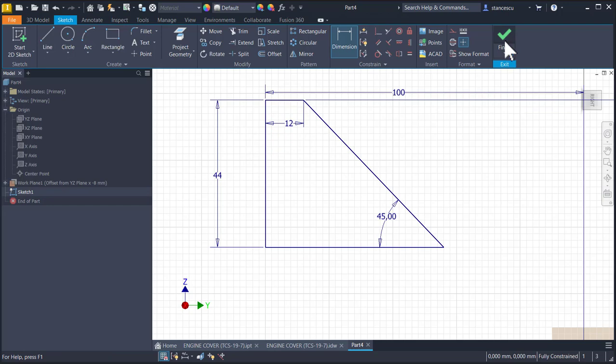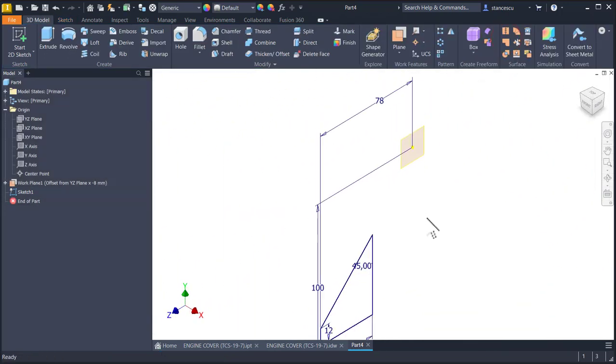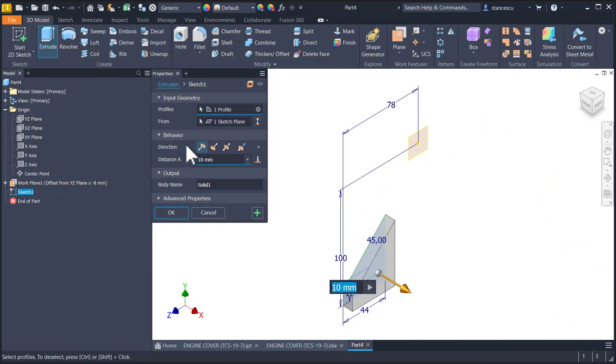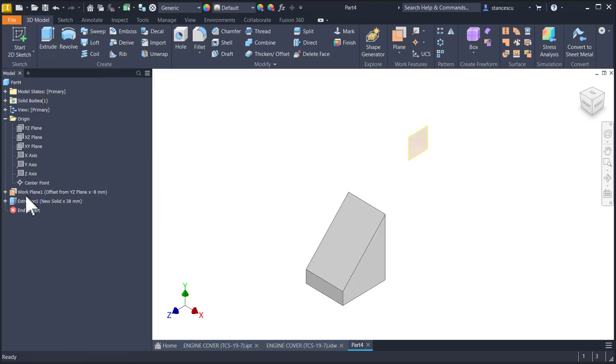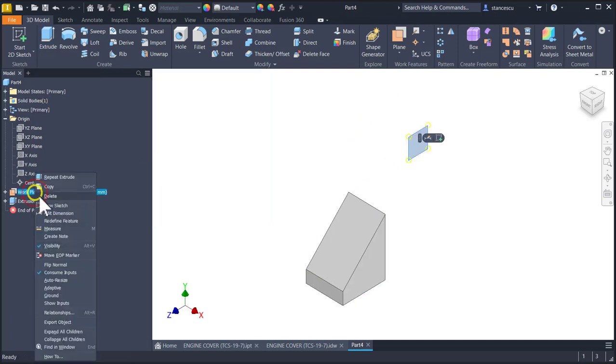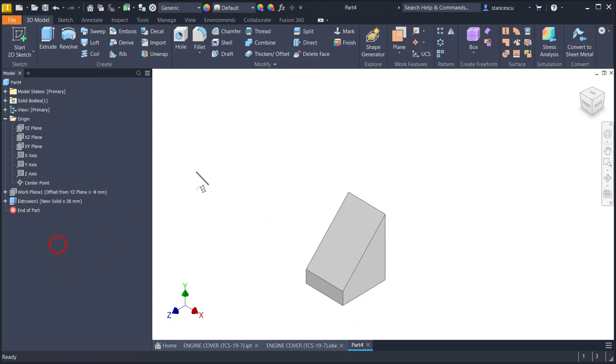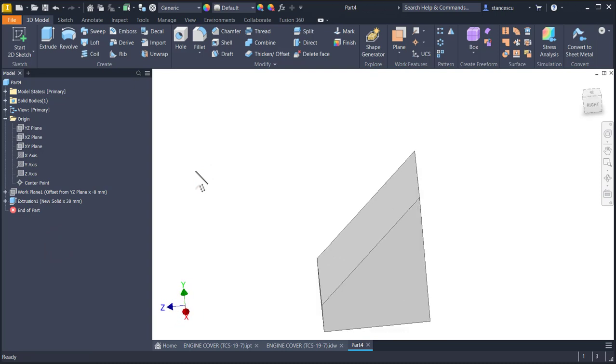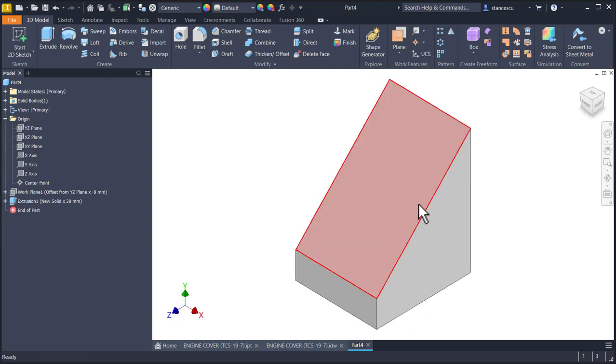We have a fully constrained sketch, and we apply extrude the other direction of 38. I hide the plane, visibility, and we have this volume. You'll understand why we start with this.